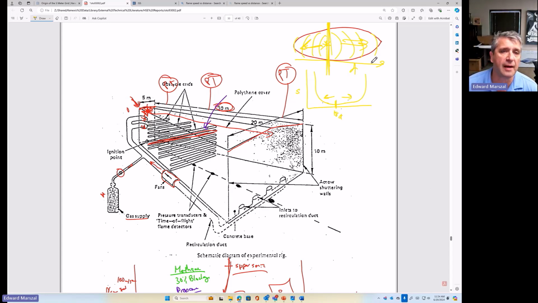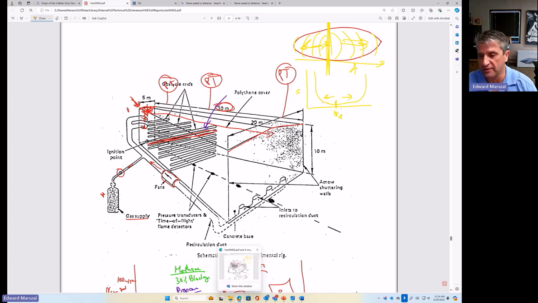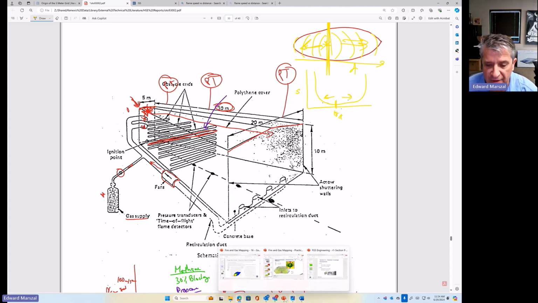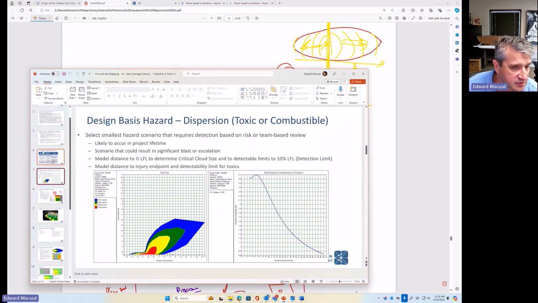Let me go back into some of the criteria that we have. And again, this is kind of hard for me because at Conexus, for toxic gases, there's almost no reason we would ever do geographic coverage. We would always do scenario coverage, run dispersion models to see what the gas clouds actually look like. But if I could go into our criteria, there's still enough people who do it.